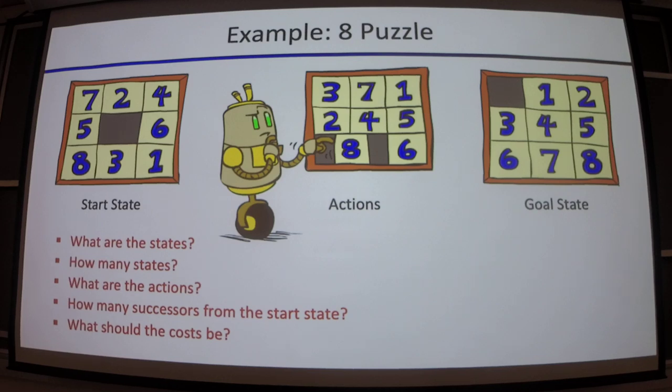Yes? Distance of a tile from its final place. Which tile? All tiles. So do you take the max or the sum? Isn't there one for each tile and you add them together? Sure, but we need a heuristic value per state of the world, right? And so what's the heuristic value for a specific state of the world? You have to consider all the tiles, or maybe the max, that's what I'm asking.